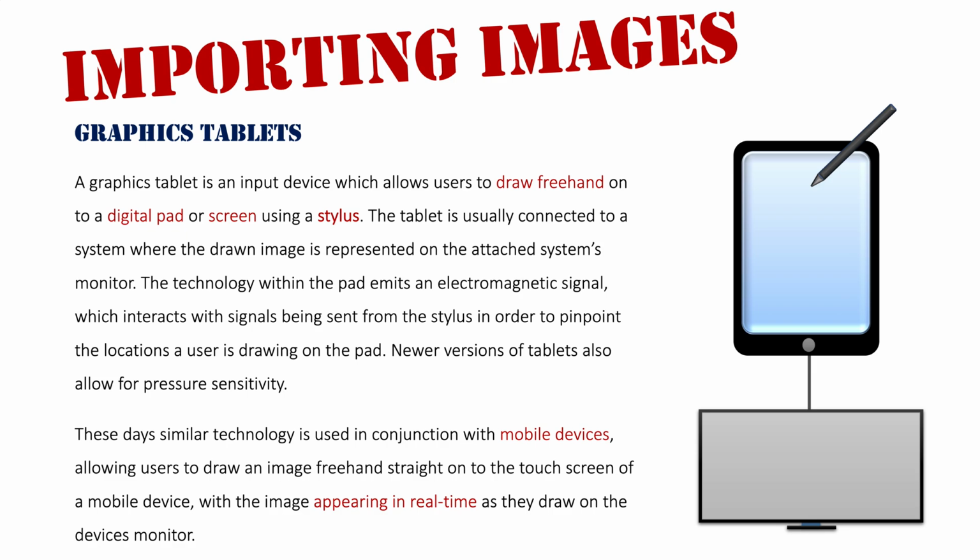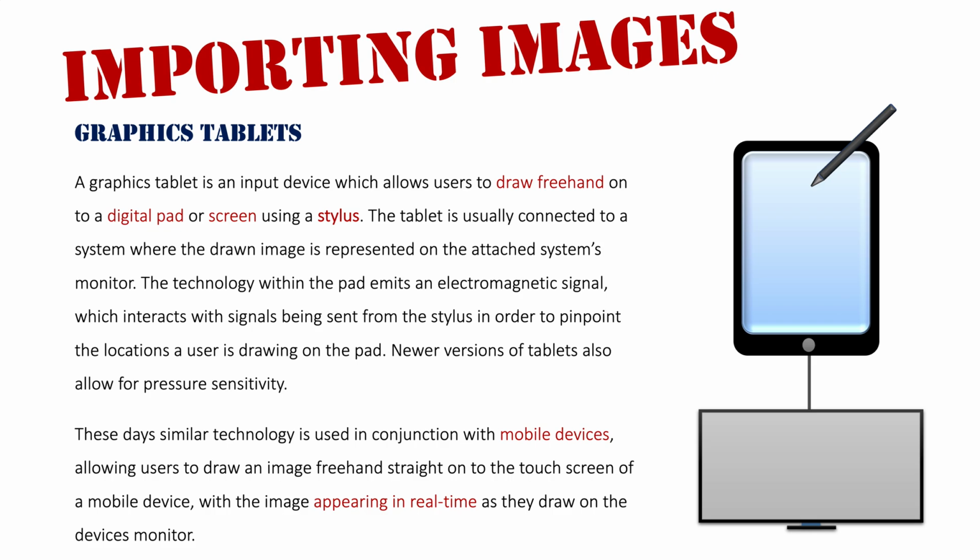The technology within the pad emits electromagnetic signals, which interact with the signal being sent from the stylus in order to pinpoint the location a user is drawing on the pad. So the stylus and the pad were communicating with each other. Newer versions of tablets also allow for pressure sensitivity.